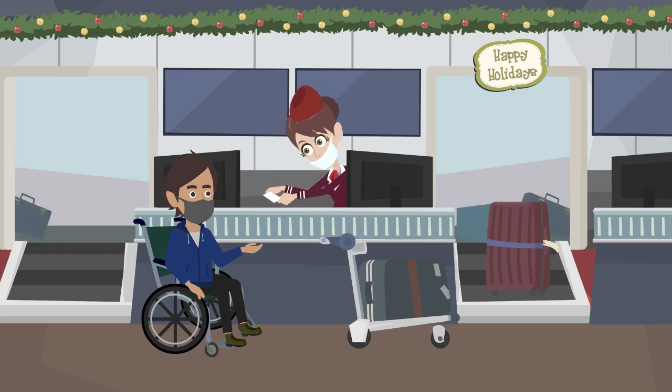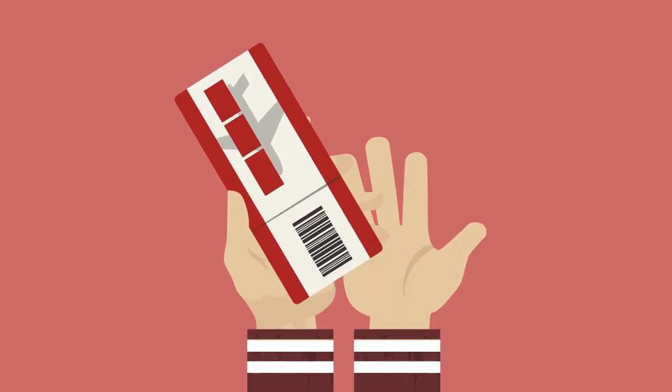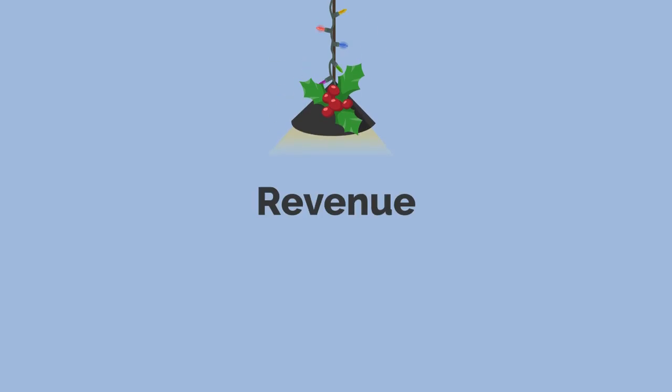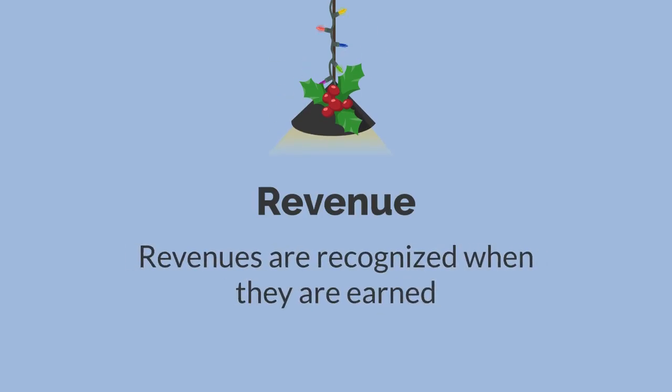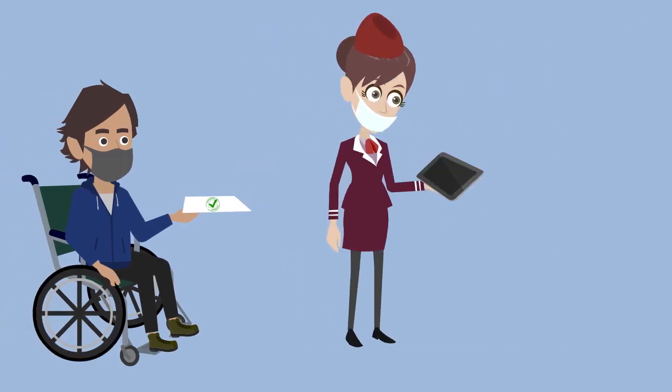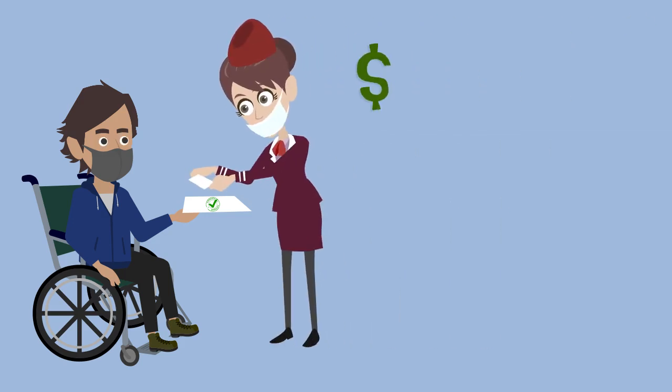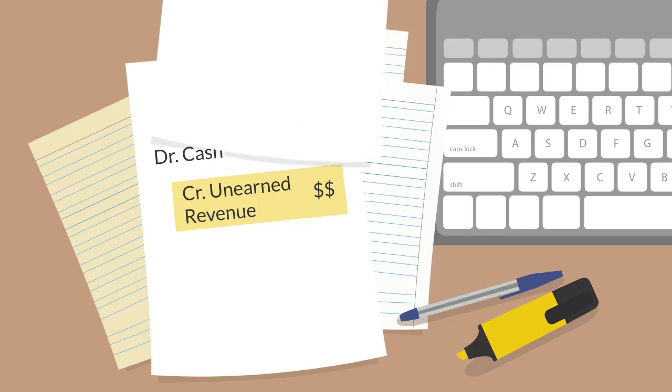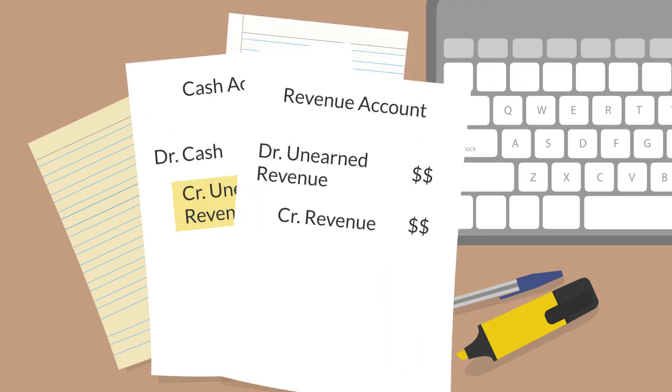When we finally provide the goods or services, an adjusting entry is made. Recall the revenue recognition principle. Revenues are recognized when they are earned. Now that the firm has provided a service or delivered a good to the customer, they have earned their revenue. This is the point at which the cash from before can be recognized as revenue to the firm. So we debit to zero out our temporary unearned revenue account from before, and credit the revenue account that will contribute to the firm's net income.